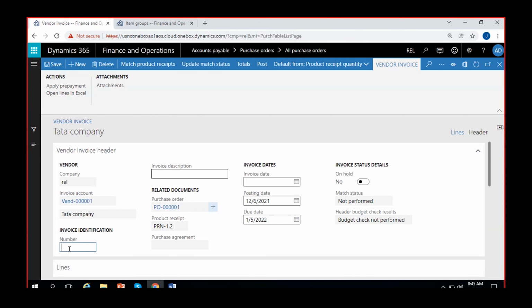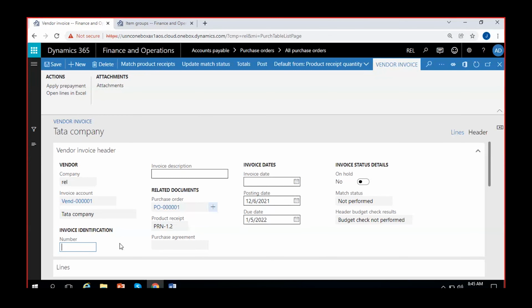You can give a number for the invoice number. So invoice number is not a predefined number from your number sequence. Invoice number that you have to give is the invoice number of the vendor. Whatever the number that vendor gives on his invoice, whatever the invoice that he sent, on that he will print his invoice number. So you will enter the same invoice number here.